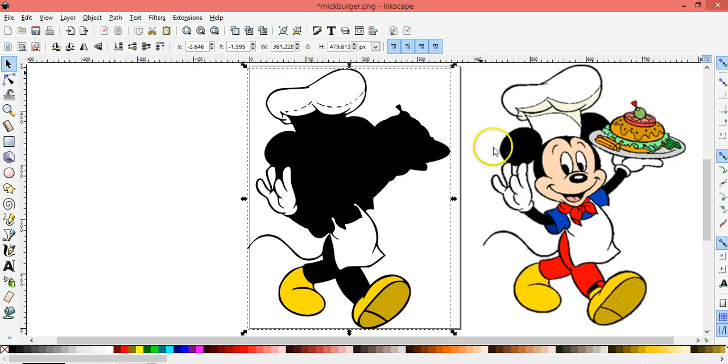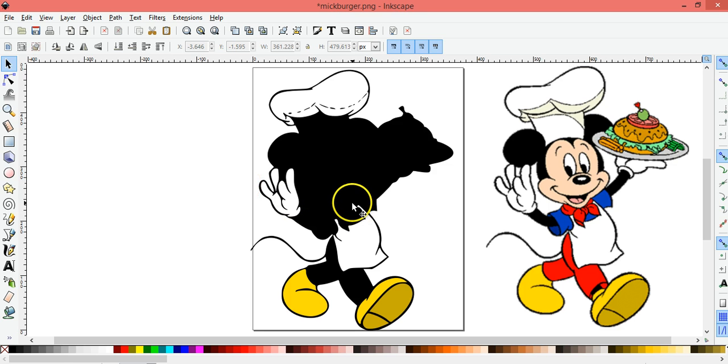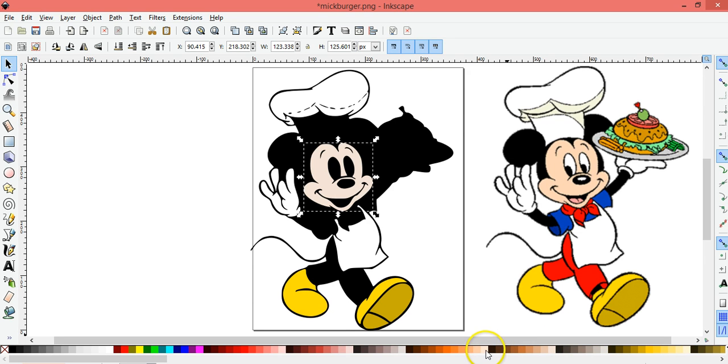When I click on it, it highlights everything. So that's not going to help us out any. Let's see if I can get his face. This looks like maybe it's the mouth. And it is the mouth. And I want to leave that as black. So let's see, how can I get, there we go, the face that I want. And to try to get it closer to the color of Mickey. Okay, then I can get his eyes.